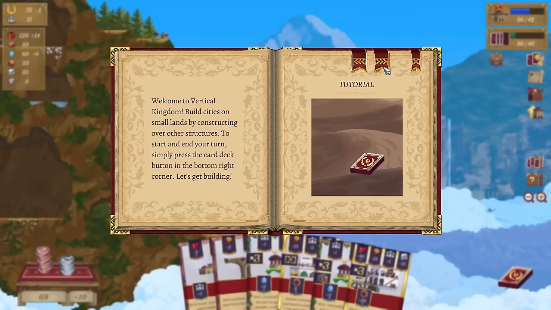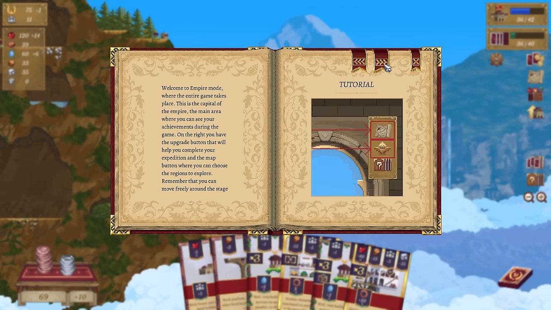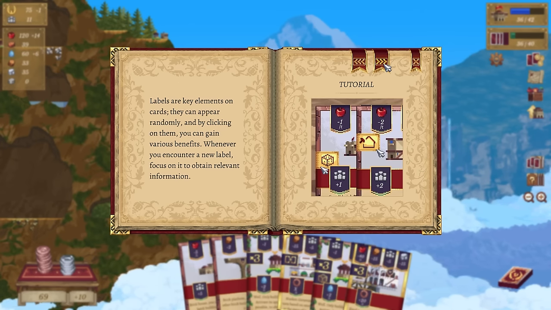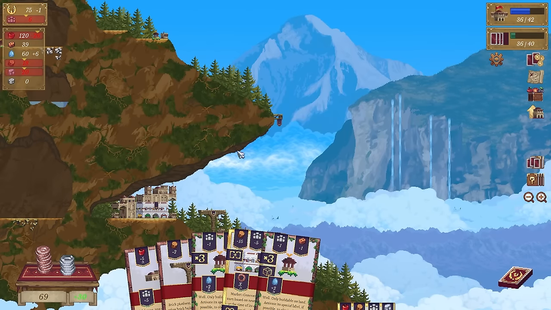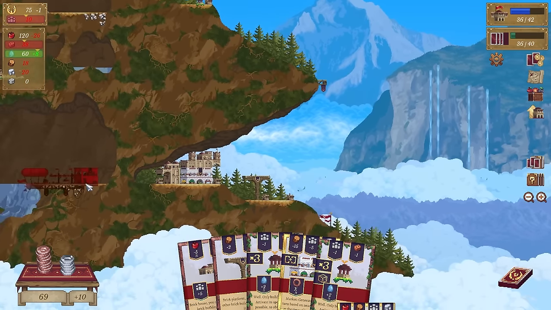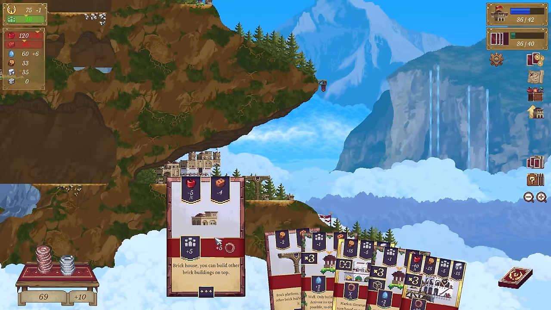I don't know. Is there something in the tutorial about it? I don't think so. Yeah, I know the labels are a key element. Oh, man. Tower houses are capable of... Maybe? Okay, well, that is gonna remain out of my grasp for at least a little while longer.